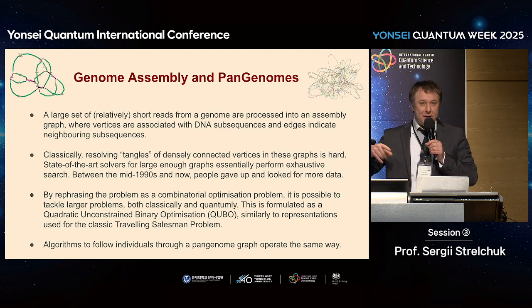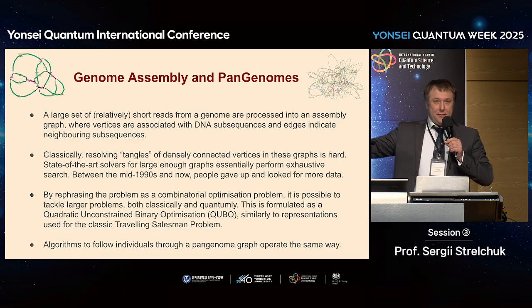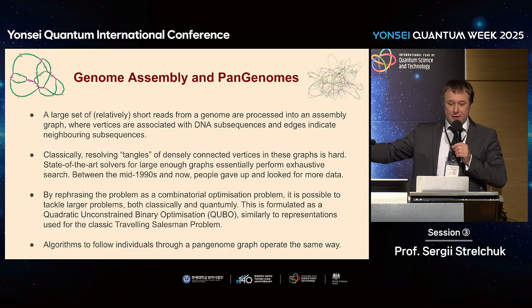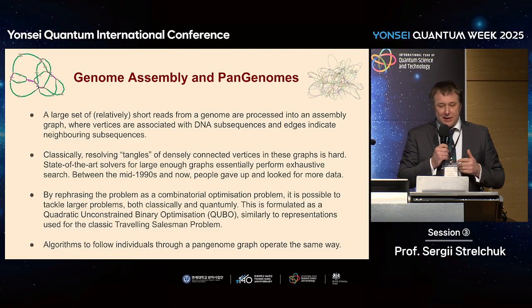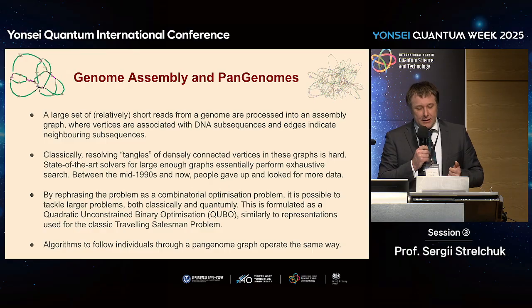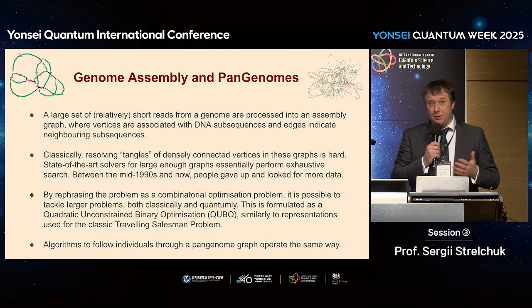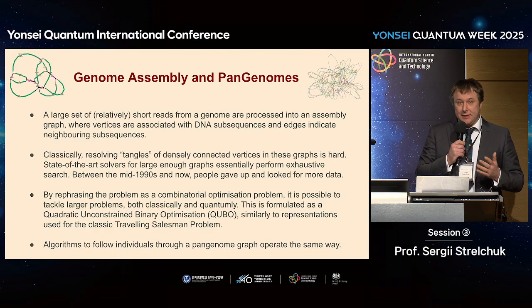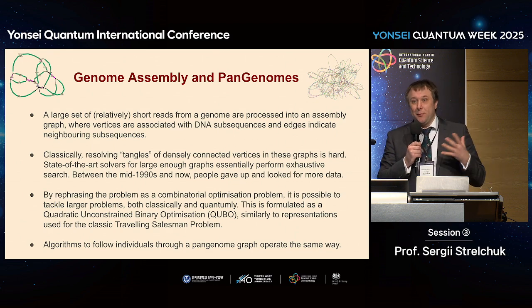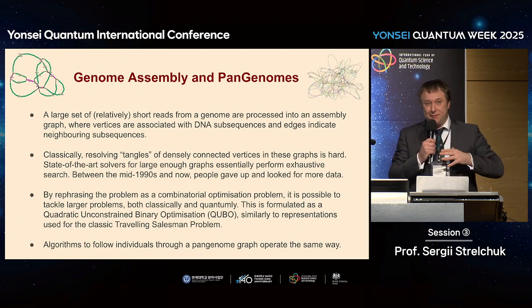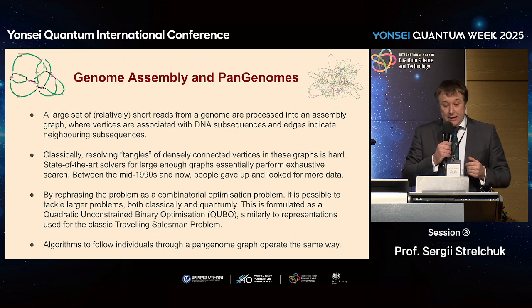You want to walk through this graph in a certain way so that you end up having one long string that's linear. And resolving these tangles, we call them tangles, is a very difficult problem. And in fact, in the 90s, people in the classical bioinformatics space sort of gave up on this problem. And instead, when you're faced with this kind of onslaught of complexity, you just try to get more data about the problem and possibly simplify the problem a little bit, get better heuristics. So what we found is that there is a way of approaching this problem from an entirely different angle.